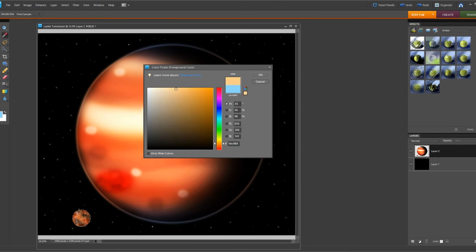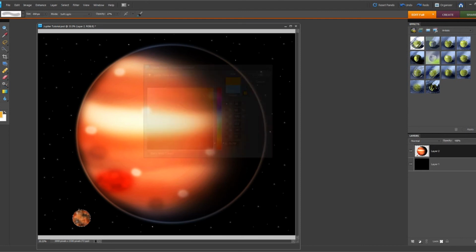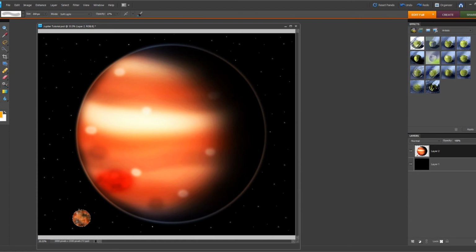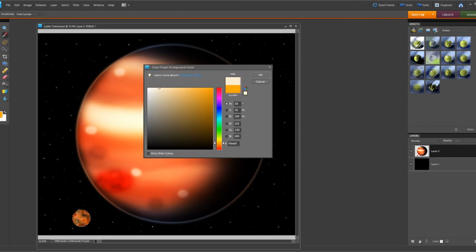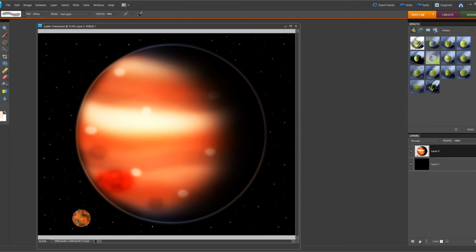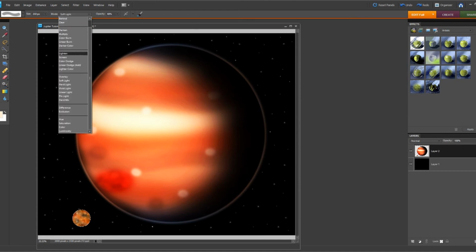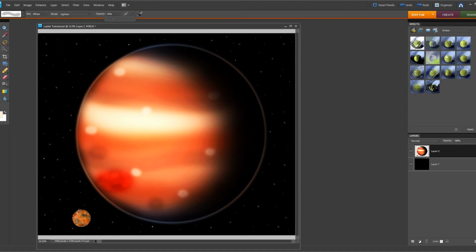Now a little bit of yellow, goldish yellow. Back to multiply, there we go. And back to soft light, there we go. Back to light-ish, off-white. Lighten, reduce that opacity a bit.